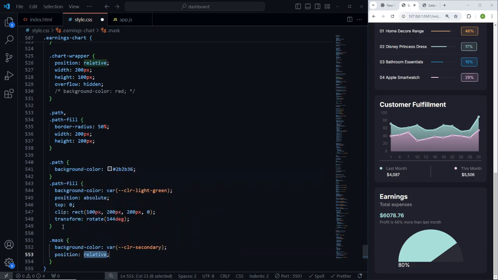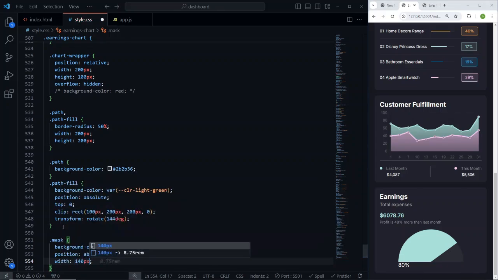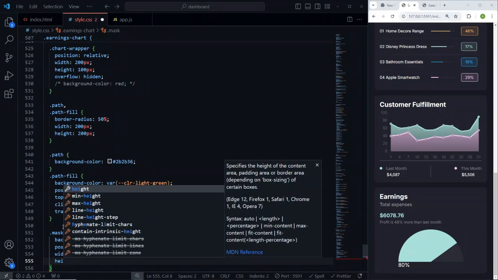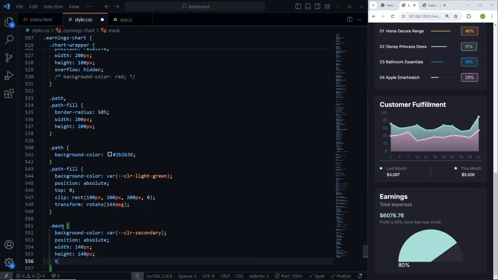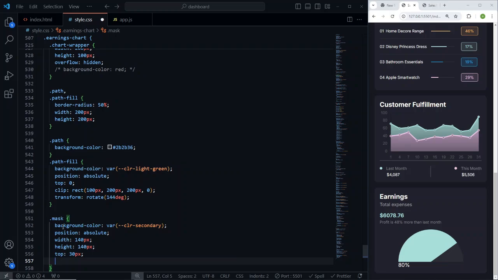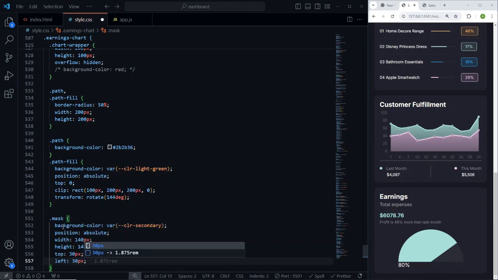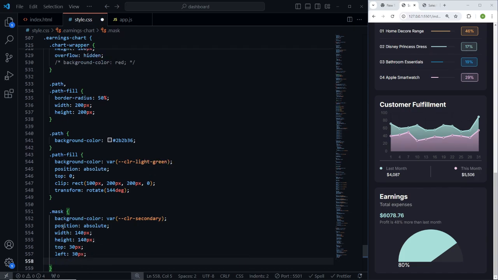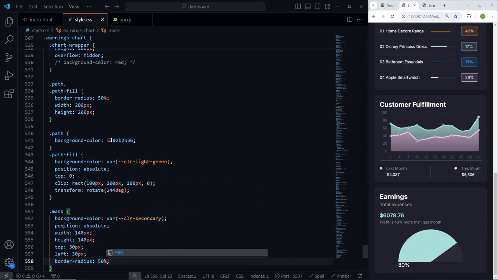Position of absolute. Width is 140 pixels. Height 140 pixels. Top 30 pixels, left 30 pixels. Then we give it a border radius of 50%.